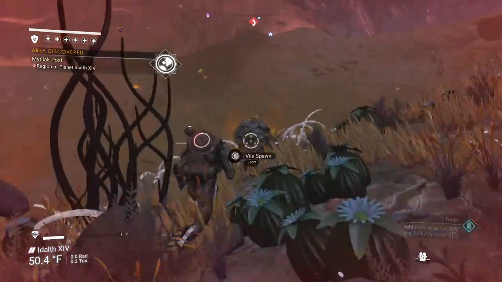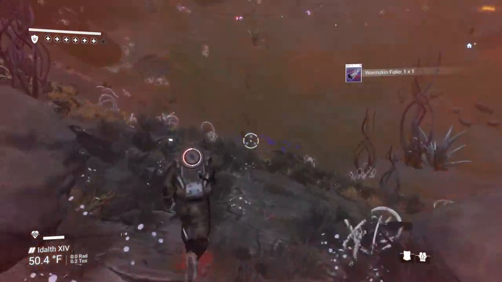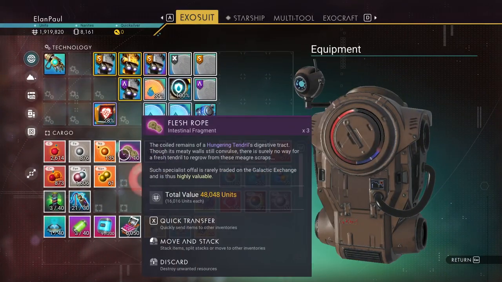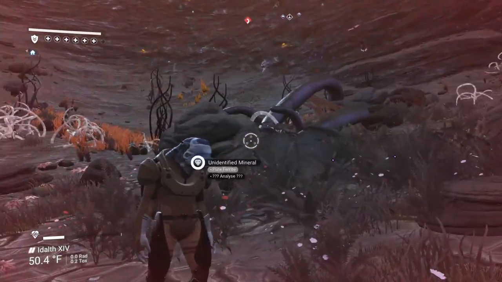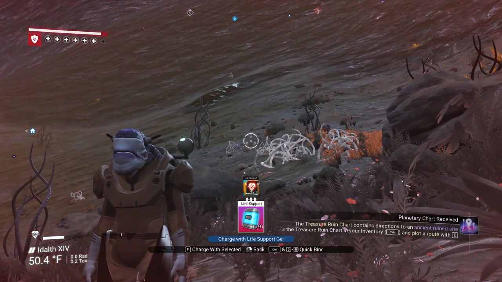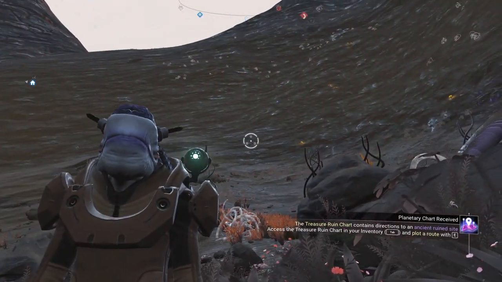In case you're wondering what that is, file spawn. Oh, I got a wormskin folio. They're worth a little bit if you want to hang on to them. Never found any use for them. Yeah, they're not worth as much as I thought. But if you want to add it to your collection of stuff on your normal save, by all means. Life support. Wow, that was fun.